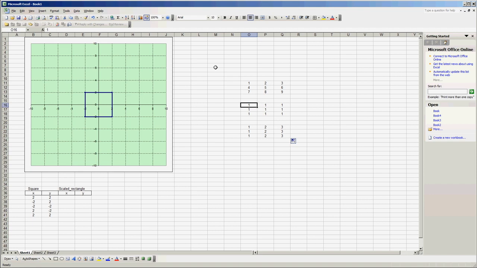Or you can also do a $ sign here in front of O, so you nail down the column and the row, okay? And what happens if you copy this? You always reference this cell, okay? So you can have four possibilities. You don't use any $ sign, and then when you copy, you always multiply 1 by 4, 1 by 7, 1 by 5, 1 by 8, so on and so forth.